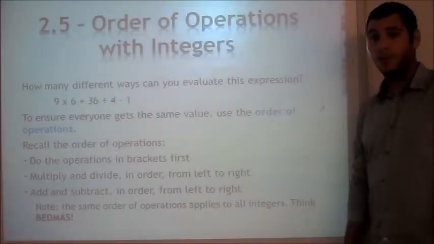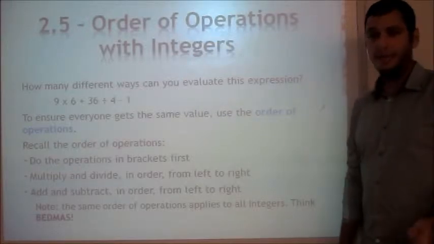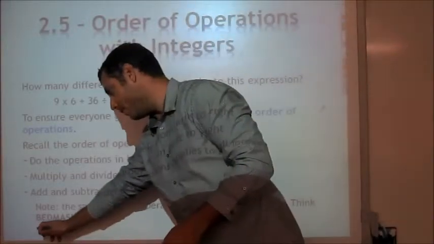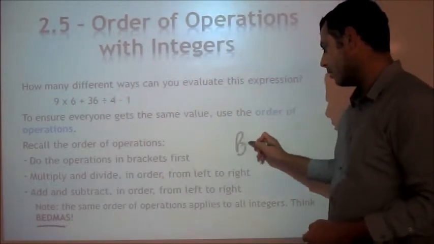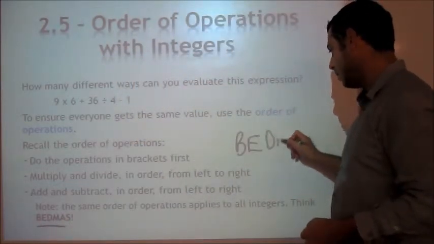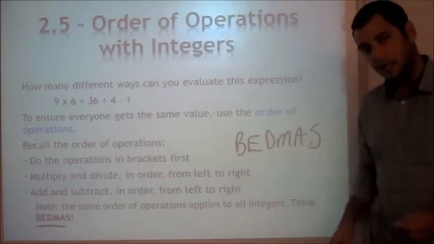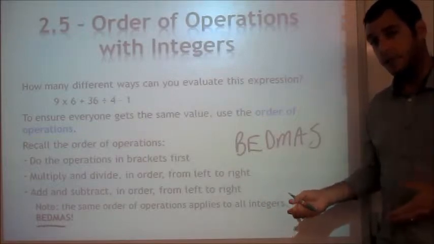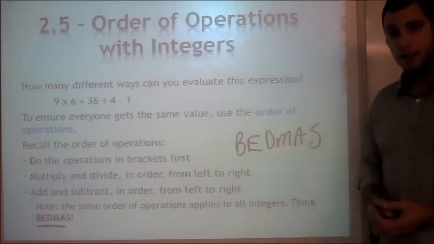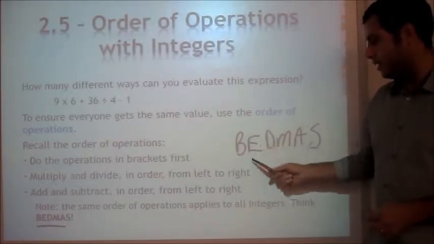A good way to remember the order of operations is to consider the term BEDMAS. You may have seen this before, BEDMAS. Well, I'm just going to write it a little larger here. The B stands for brackets, so you always solve any operations in brackets first, even if they're addition or subtraction. Doesn't matter what they are, they come first. They're followed by the exponents.